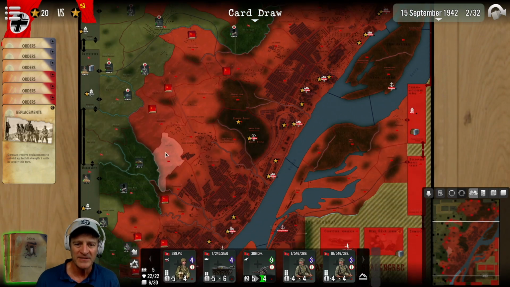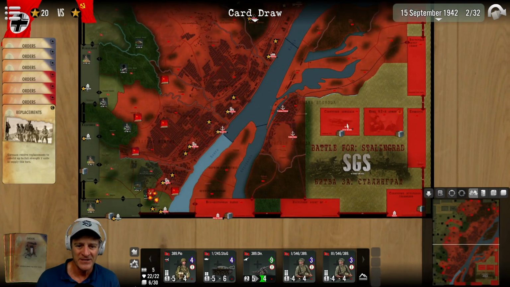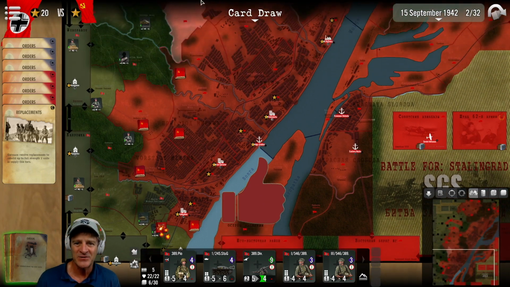We got repulsed a little bit here on the edges of the outskirts of Stalingrad, although we did make some inroads to this section as we closed in on the city. And then of most importance, down here in the worker settlement, we were able to get a foothold in the city. So now we come to our second 2-day segment.